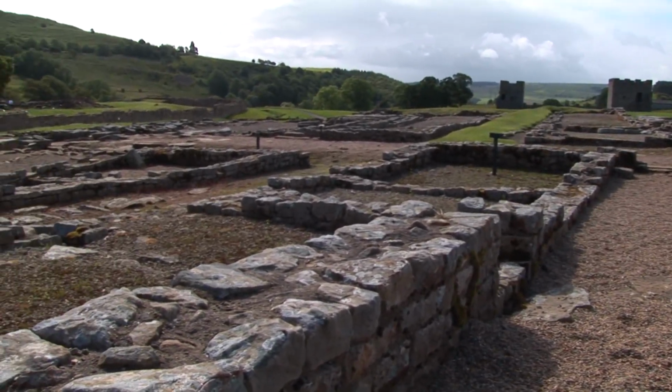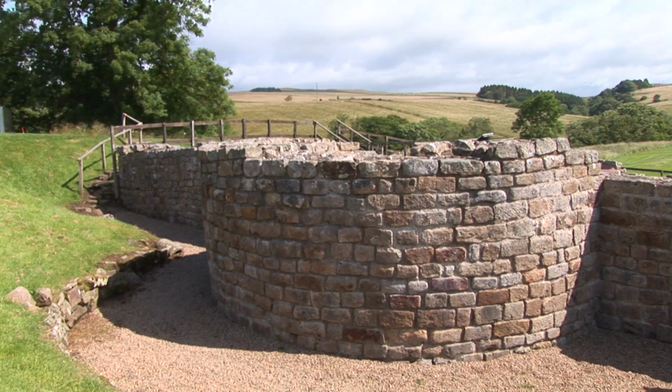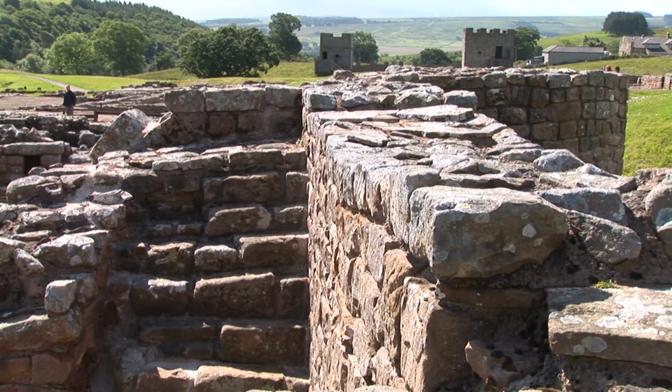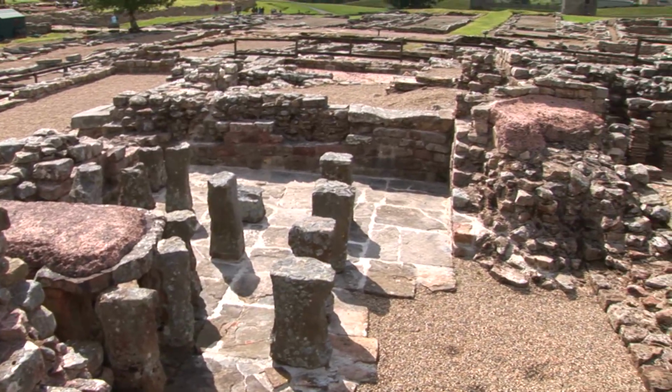Excavation identified its western ditch, 4.5 meters wide and up to 1.5 meters deep. To the east, north, and south, the maximum limits of the fort are determined by the lie of the land. Its size, at most just under 2 hectares, is believed to be similar to the later stone forts.